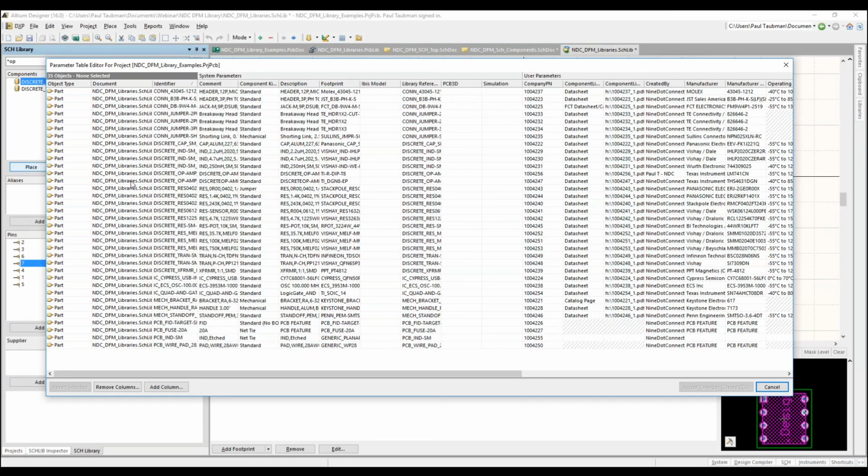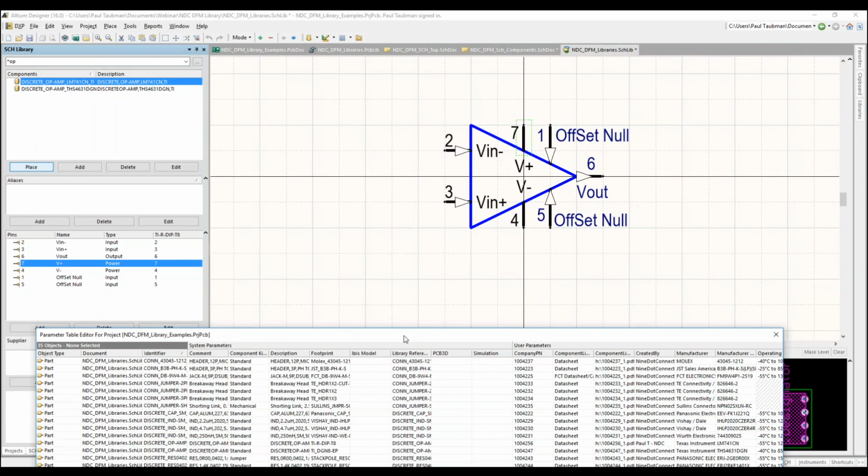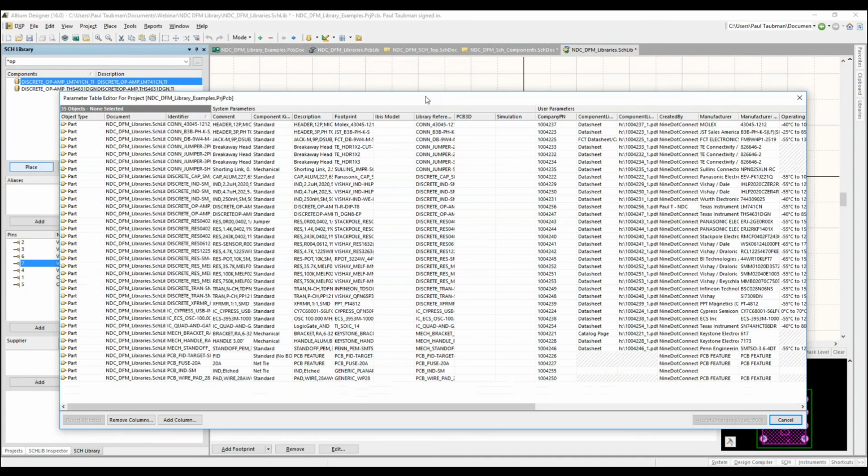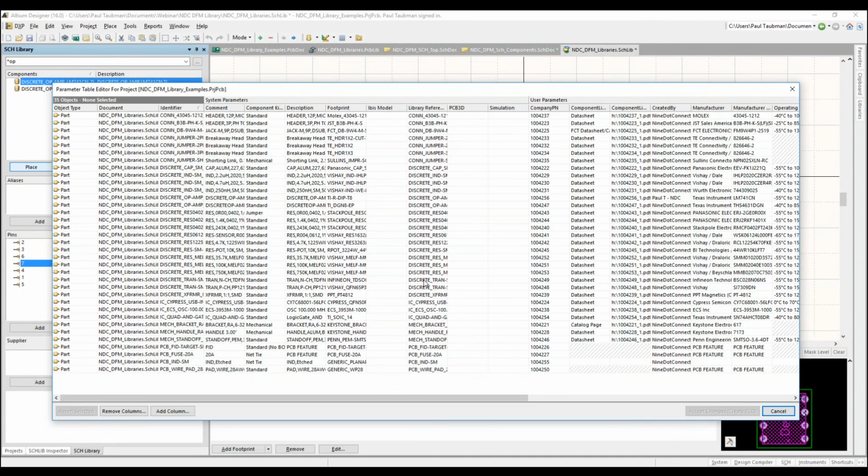So in a database library, each row represents the component, right? Whereas what I'm doing right now is a symbol-centric library where you have a symbol and you attach everything to it. What you would have to do is this database over here would be in the SAP program or any PLM program. And there's ways of connecting Altium through what they call a database library. You connect it to the database. Your database has these links to where these parts are located.